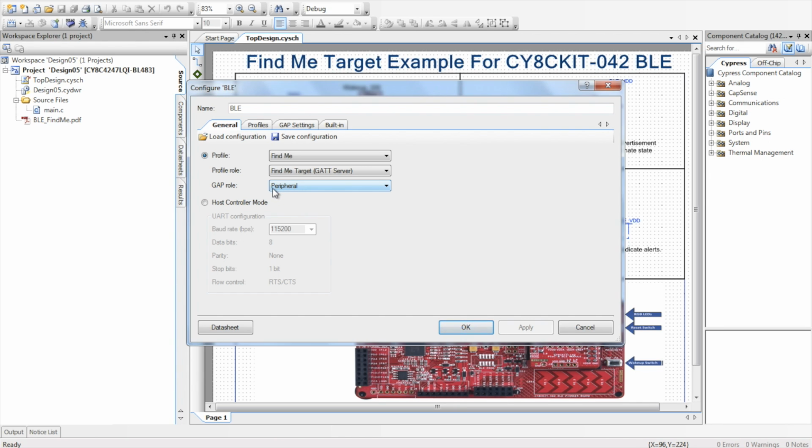There's a peripheral mode and a central. In this particular case, since it's a peripheral to an iPad or an Android phone or an iPhone, it's set to peripheral. But here you can see the different choices to set your device to be central mode or peripheral and central, which is part of the new 4.1 spec of being able to switch roles during the application.